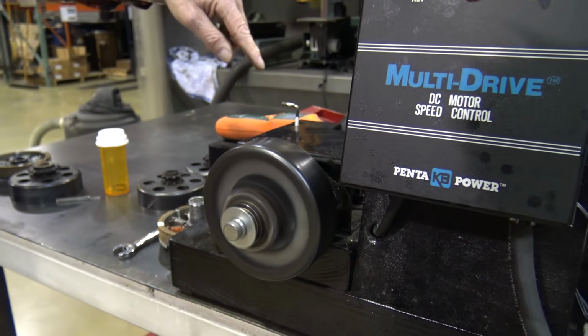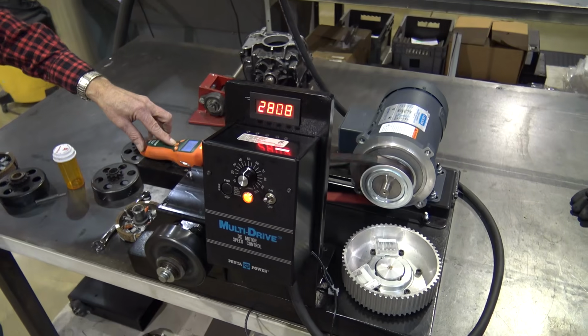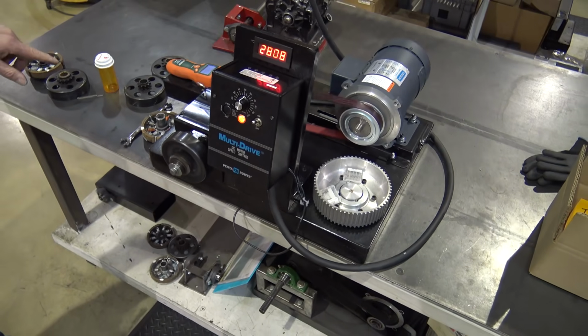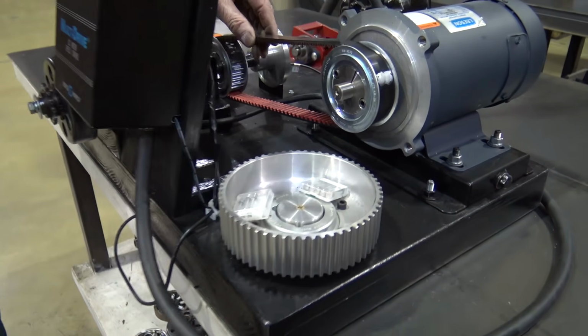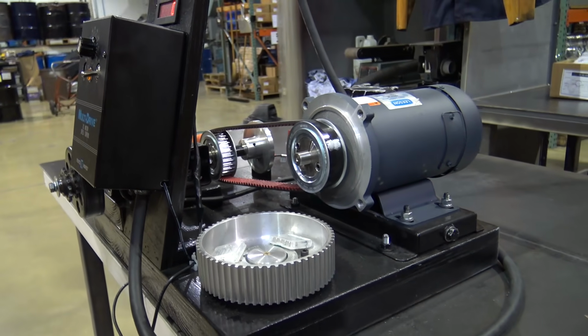And we have a backup tach here to verify what that tach's doing. This one's at 2,800 RPM, that one's at 2,808. This one reads in tens, and this one reads by ones. So my son does the belt drives. Pfeiffer Industries is my son. When I do the same building? He's on the other end of it. That's what I thought. Okay.